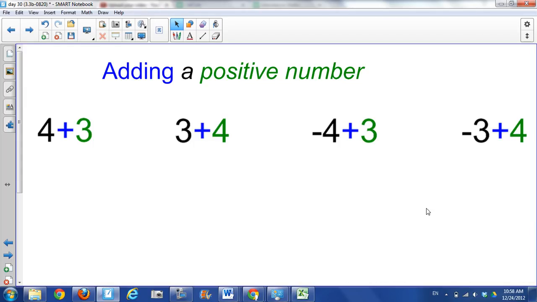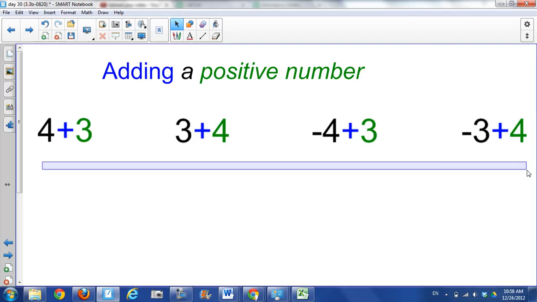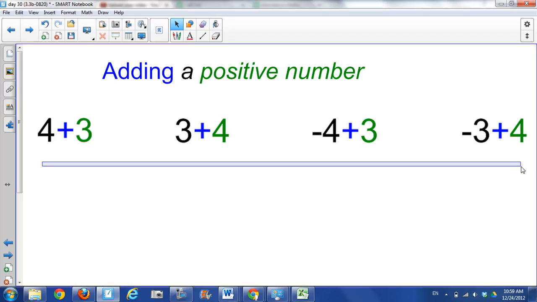Okay, I'm going to talk to you now, explaining adding a positive number. You're looking at these four examples, and I'm going to do all four of them. You're perhaps thinking, oh my gosh, I don't need this. Maybe you don't, but I'm going to make this a very short video and I might introduce to you a perspective of this that you hadn't thought about before. So I'd recommend that you listen to it anyway.